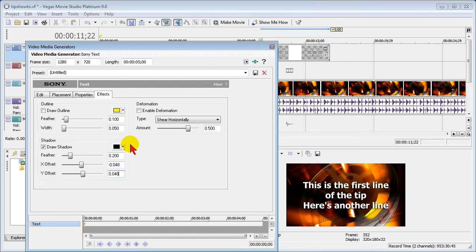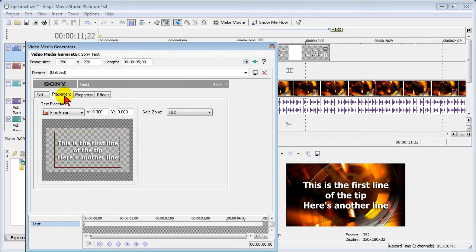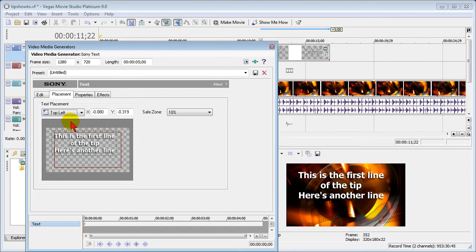And then while we're looking at this, we'll look at the placement. And generally, the placement is going to depend on how much text you're showing on a page. You might want to go up into the top left if you're using a lot of text on a page, and it'll automatically put it up there. Now notice this text is centered. You may not want it to be centered like that.